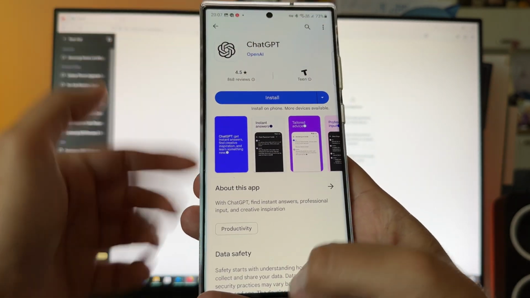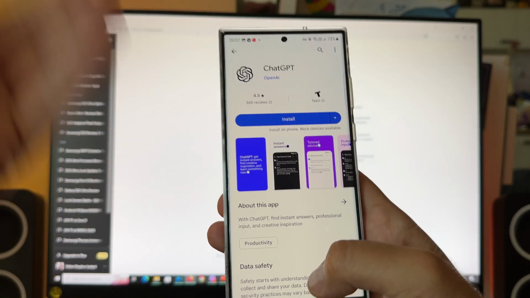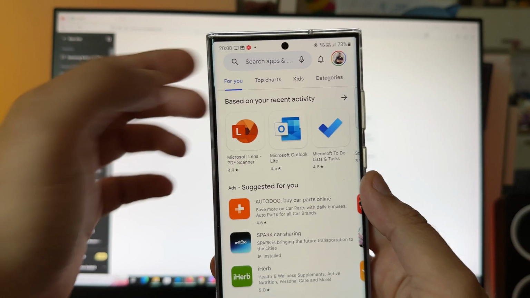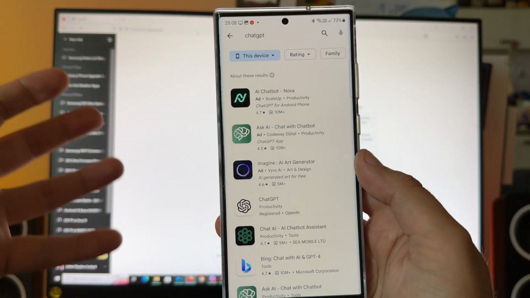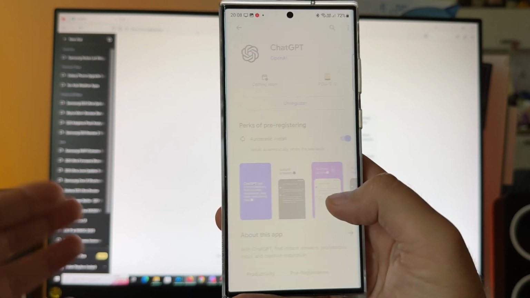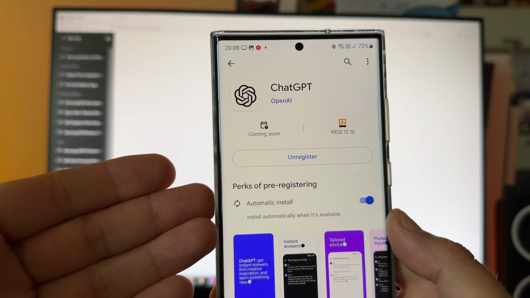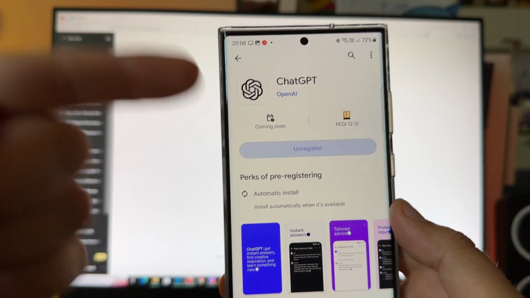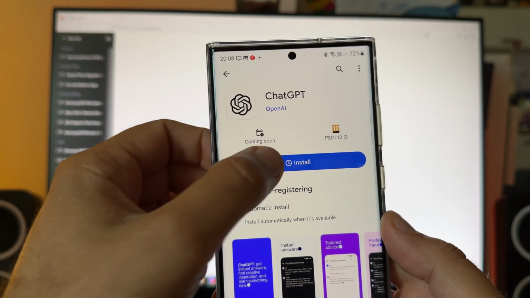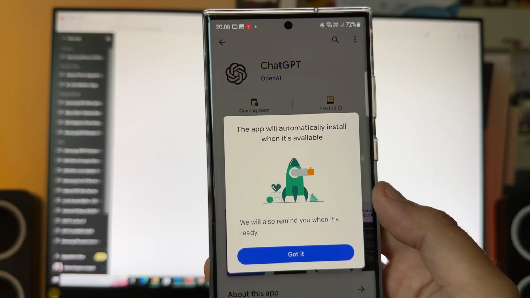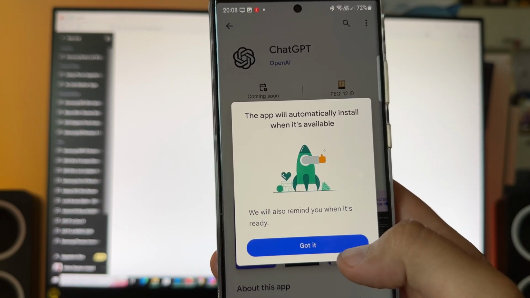But first things first, guys, let me show you what is going to happen if you don't have what I already have to get to here. So the first time I understood that there is this ChatGPT client, of course I wanted to install it because I'm waiting really to get to the final thing. And hey, the screen I'm getting is, yeah, I can register and then apparently wait, because this thing is coming soon. So if you really are like me, you're gonna press the install button and then the Google Play Store very kindly will let you know that, yeah, it's going to install this app when it's available.